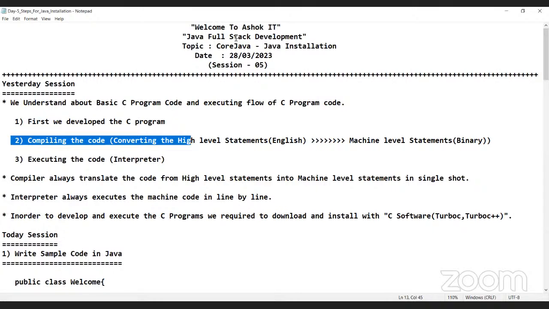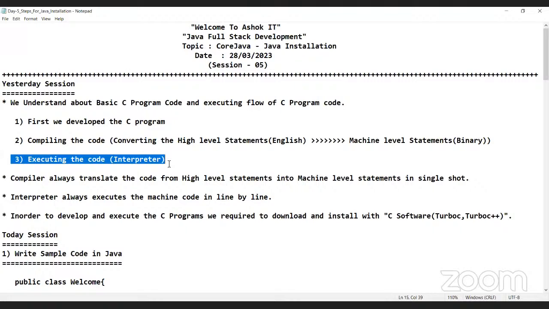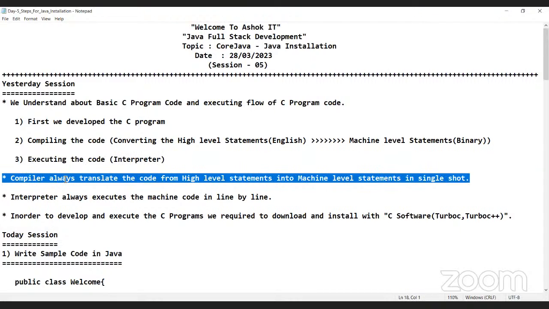The .obj file, right? And who takes care of executing that .obj file? The interpreter. The interpreter executes the machine code in a line by line fashion, guys. That is what we discussed yesterday. The compiler always translates the code from high-level statements into machine understandable statements in a single shot.